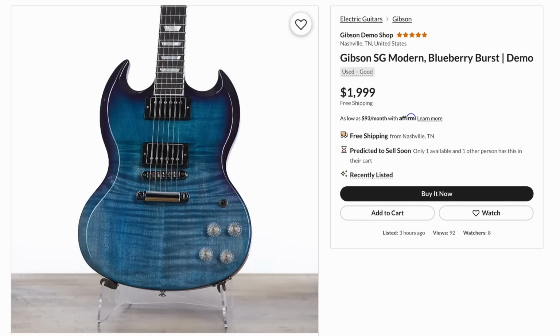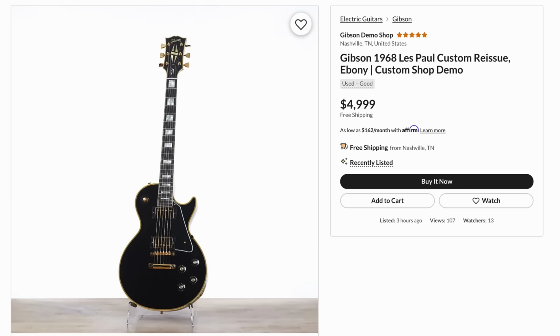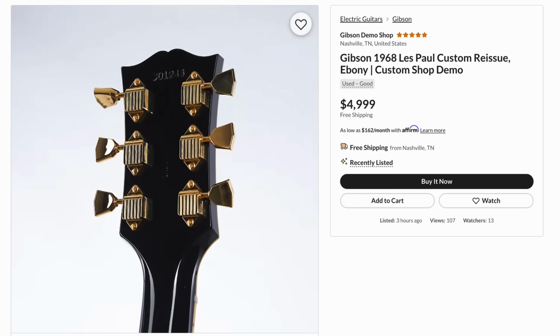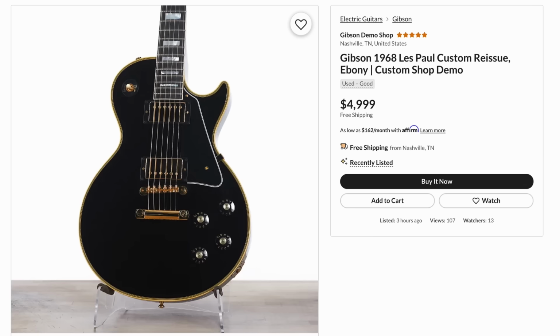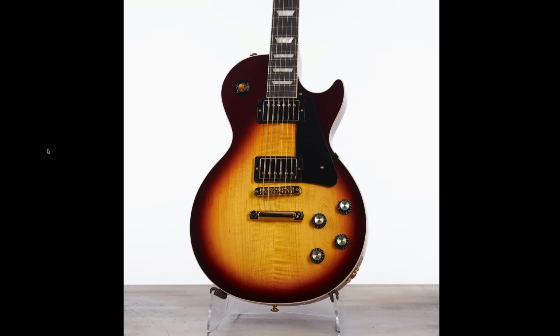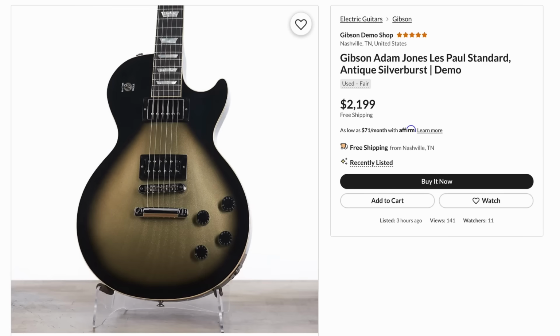I thought this SG Modern had kind of an interesting top. Here's that 68 Custom I was talking about. You just don't see them in the demo shop every week, so I like to point them out when they do, because $5,000. If you're in the market specifically for this guitar, and it needs to be newish, it's not too bad. The 60 Standard had interesting gold hardware and a rather plain top, but the gold and black really just transforms these Standards.